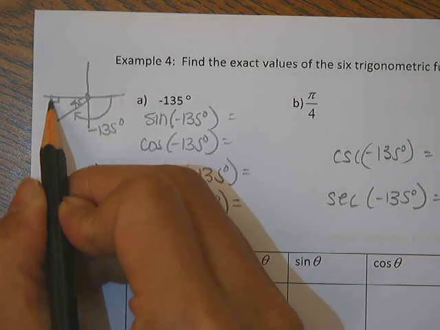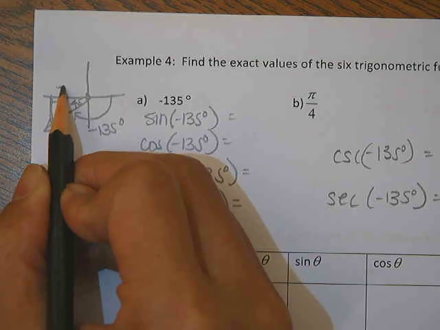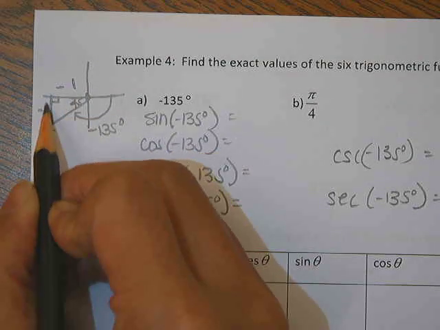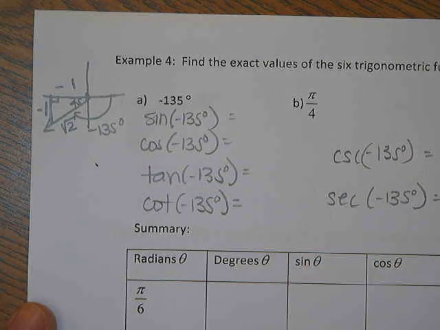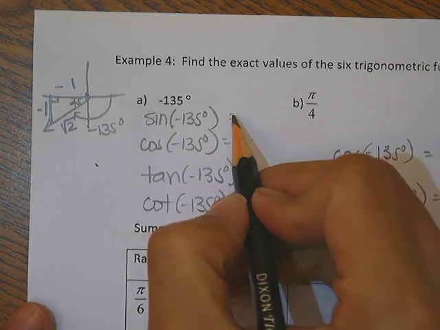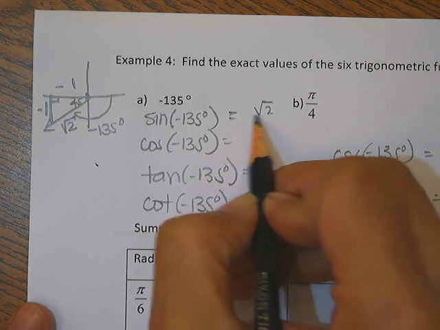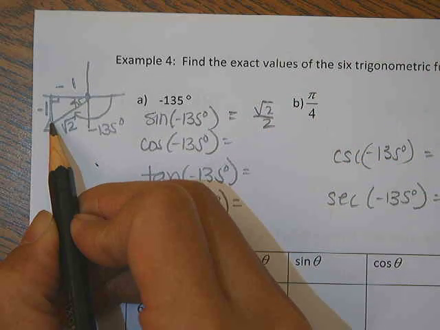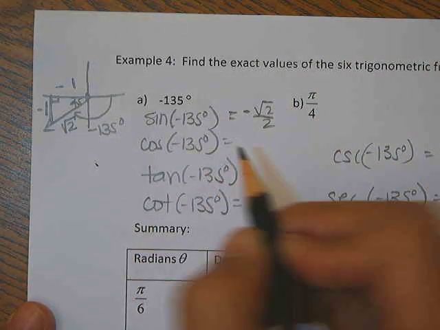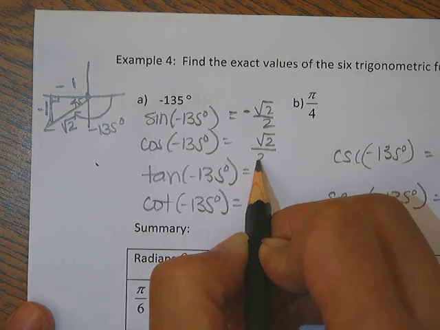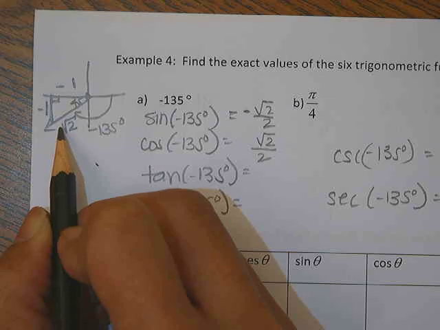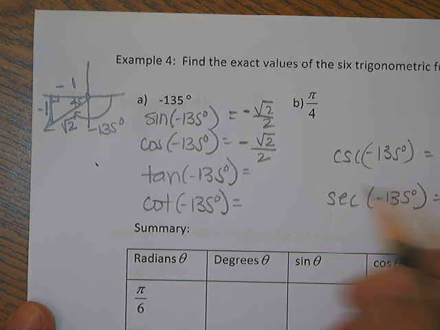I'm in quadrant number 3. X is negative 1, Y is also negative 1, and this is going to be rad 2. So the triangle 45, 45, 90. By now, you should be able to know sine of any 45 degrees is going to be rad 2 over 2. But I'm in quadrant number 3, so that's going to be negative. Cosine of multiples of 45 degrees is the same as sine, rad 2 over 2. But I'm in quadrant number 3, so this is also negative.